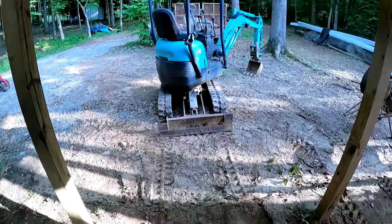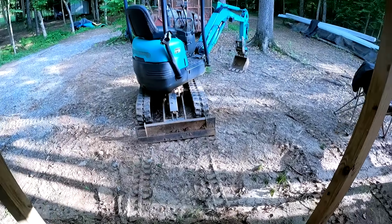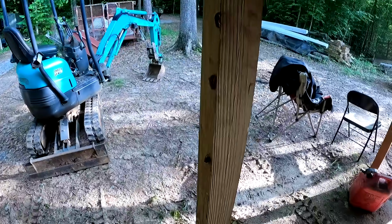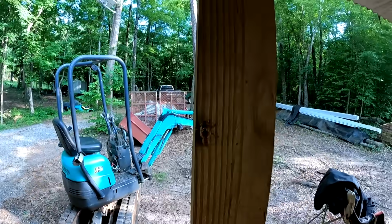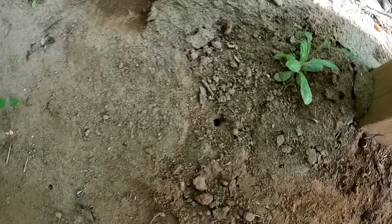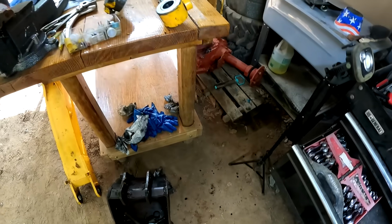By the way guys, I don't know if y'all can hear all the cicadas everywhere. I do apologize about that. They are absolutely everywhere right now. I mean, just on the shed here, you can look and there's tons of them all on the post here. And all these little holes in the ground, those are all from cicadas. Just here in the shed floor, we have tons of holes all from cicadas. So they're pretty bad right now.